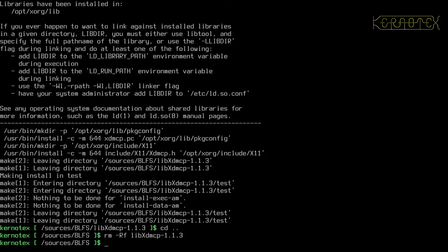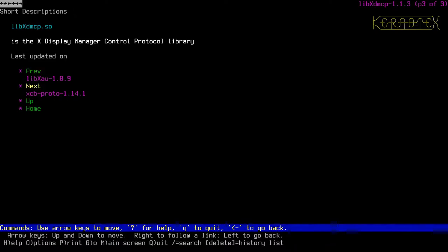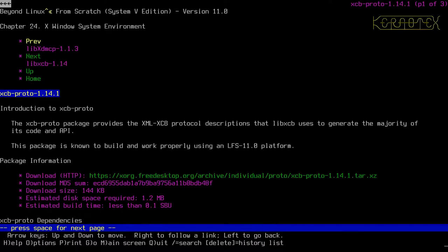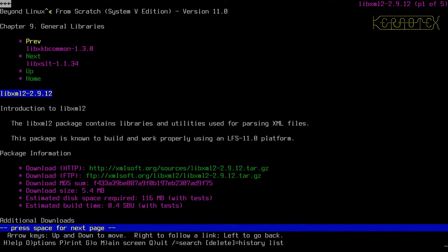And that's that package done. So I'll cross that off as well and move on to XCB Proto. So let's see what the dependencies are. LibXML, which is required to run the tests. So I'm going to go into there. Let's see what chapter that's in. Chapter 9, General Libraries. LibXML2, that's it. Right, okay, so we've not installed this one.